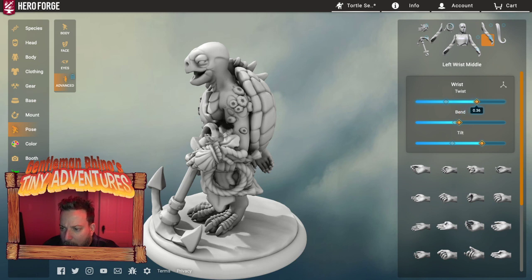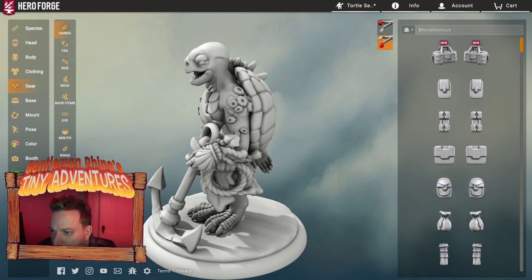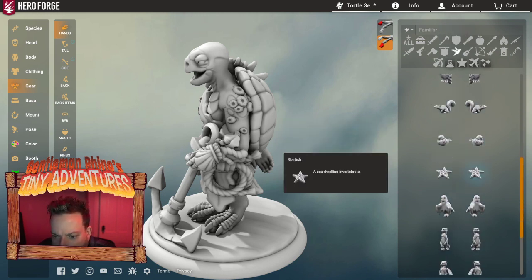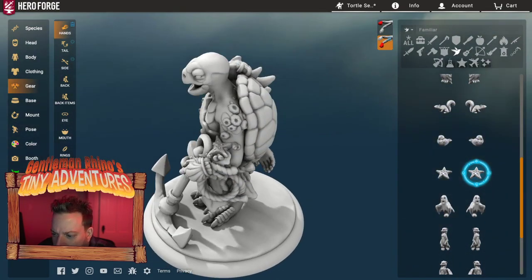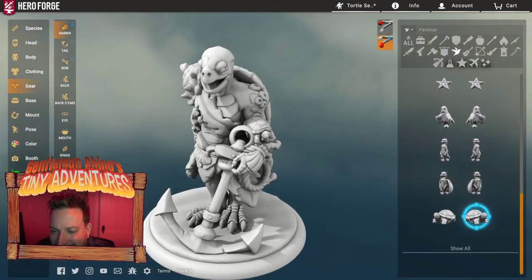You can put extra stuff. Hey, for the love of the game, how's it going? All right, so I got that arm stuck in there, and now if I go to gear, I should be able to put something in that hand, and I'll go to familiar, and I'm going to pick that. There, so I can actually get that star, sea star, or a little turtle. I like it. I like the little turtle.